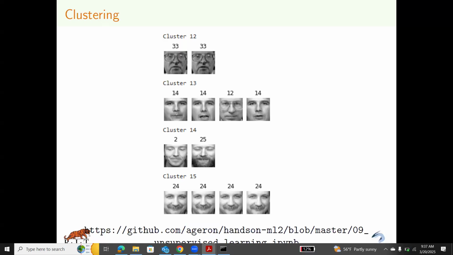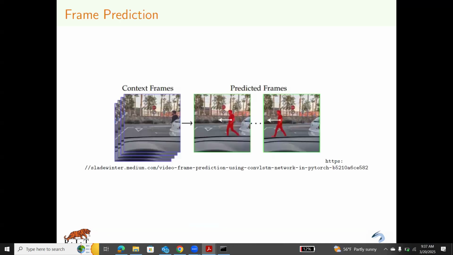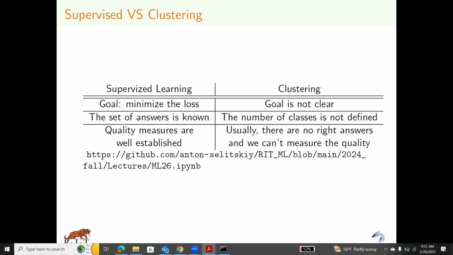Ideally, we want to have just images of the same person in each cluster. But we don't have labels on these images. I mean, we have labels in training data, but in real life, we just have a bunch of images and we want to group them into clusters. Another example is prediction of the next position of the pedestrian.